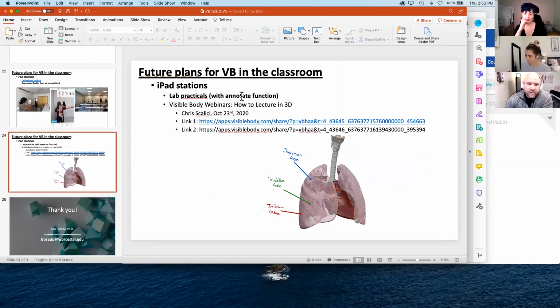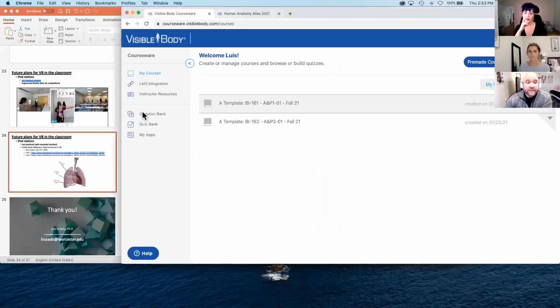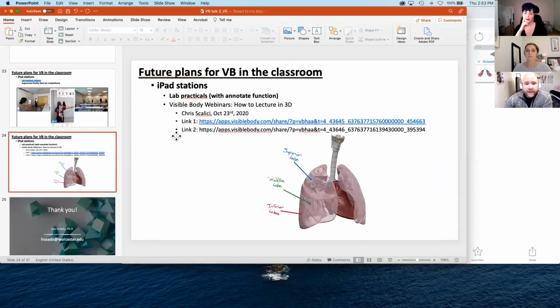Now, this last portion goes to Vlad's question about using tours for quizzes and exams. And so here the idea is utilizing the annotate function in the software. So this is an image of what you can do: write on the models and save the images, and again, create links for them.